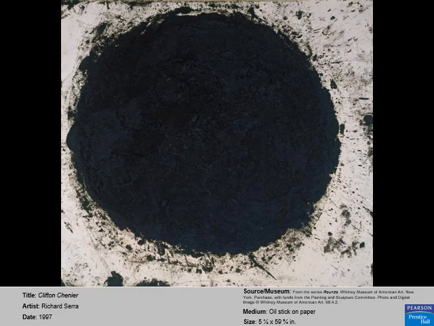This is a drawing by Richard Serra. We'd say this is non-objective for sure. Serra is a sculptor who works with big macho materials like steel, and when he makes drawings, it's no surprise that the drawings are so massive and so heavy. There's kind of an impasto mark to this, which we can't see exactly because we're seeing a photograph, but you can really see the kind of ground-in medium. He's kind of mashing the circle in.